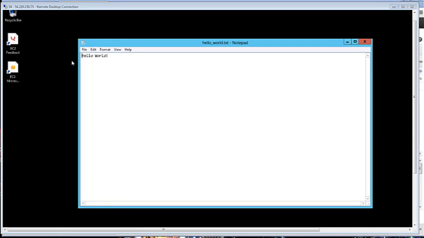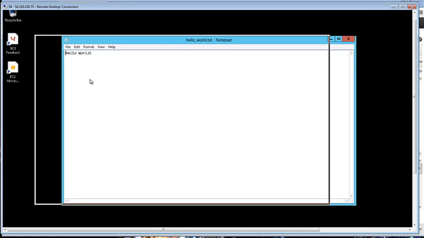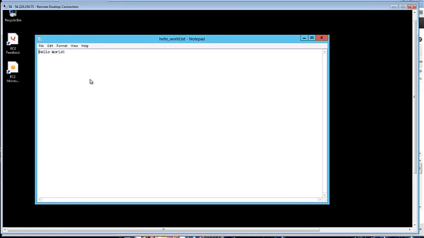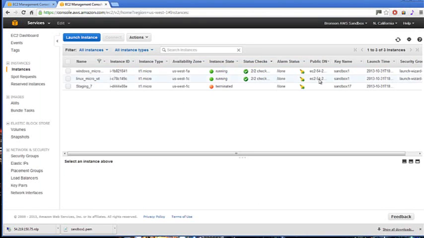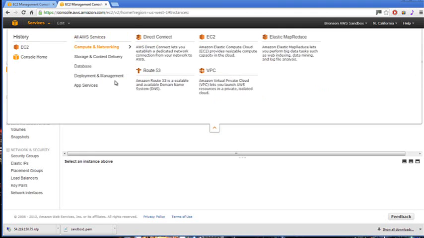Okay, so we have 2 running instances of the correct size that should remain within the free tier. But let's put together a little safeguard that will let us know if we ever start accruing charges we didn't expect. So let's go ahead and close out of our windows. And we use a service called CloudWatch to set the alarm that will let us know if we start accruing a charge that we did not expect.